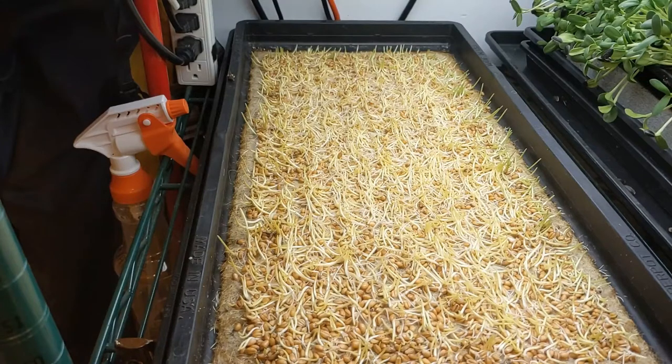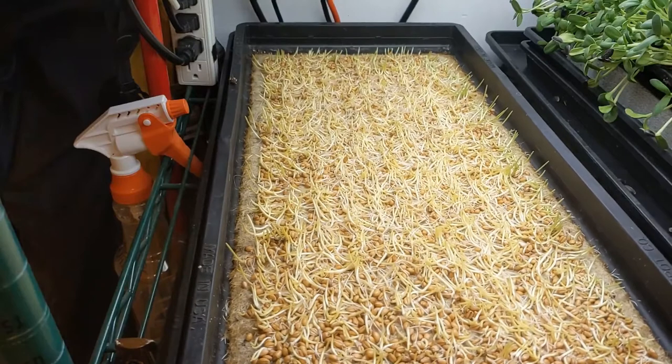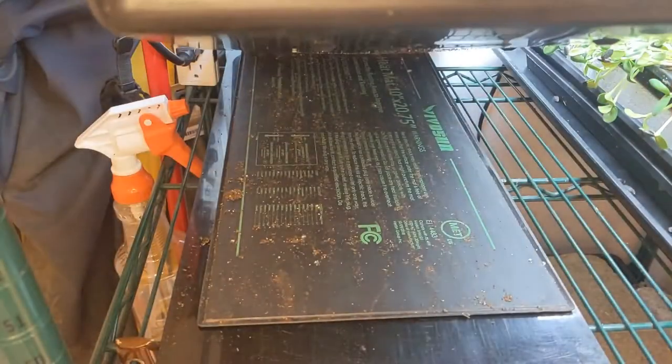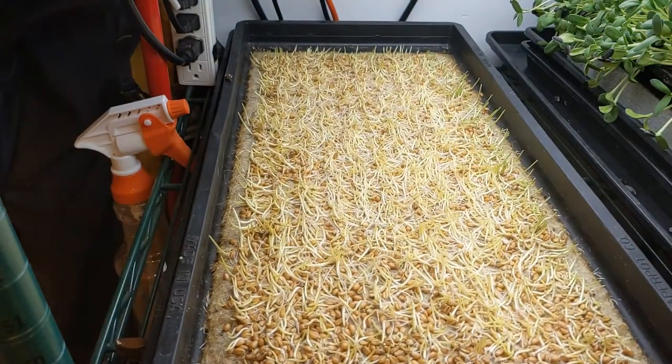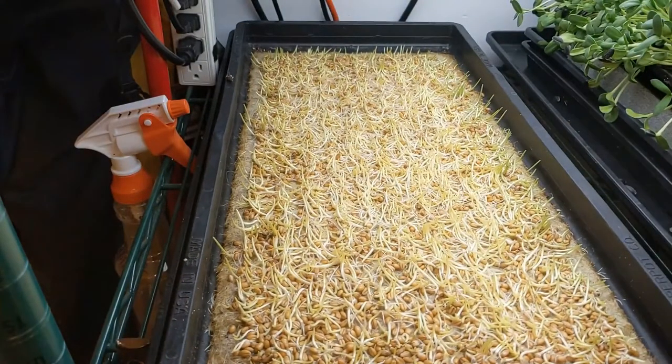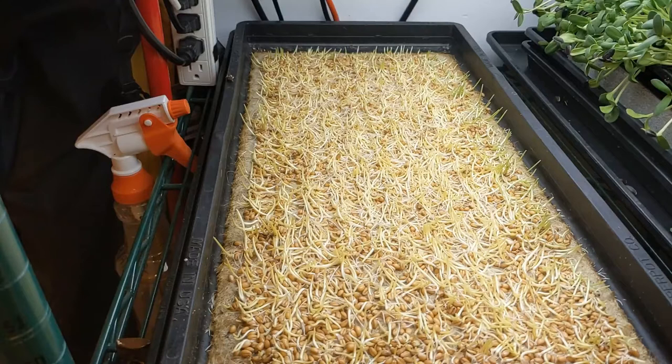This should be taller by this point. I've got my paper pot tray, my fiber mat, my bottom tray, and then the heat mat is below. This is not allowing a lot of heat transfer up, so what I'm going to do for my next trial is actually put the heat mat in here. The most important part of the growing cycle is the germination stage - if germination isn't great the crop usually doesn't recover, but if we get really good germination the crop is usually fine even if conditions afterwards are adverse.